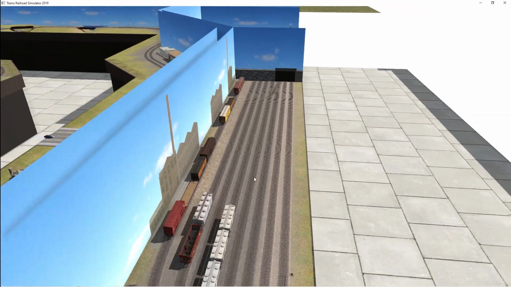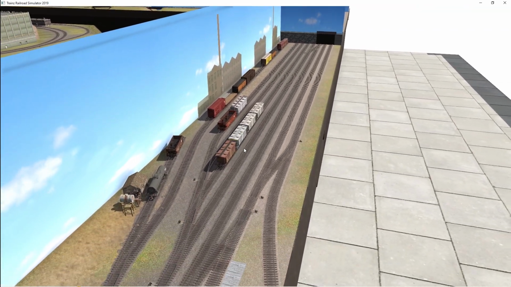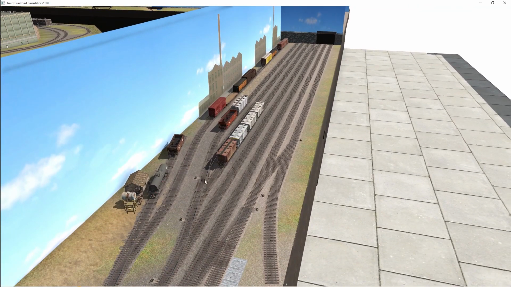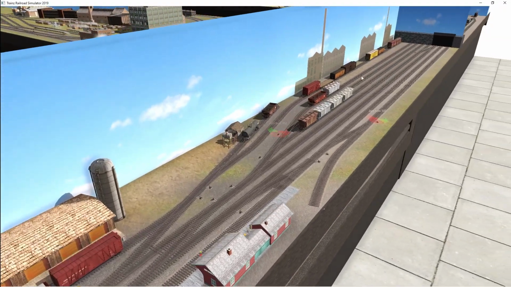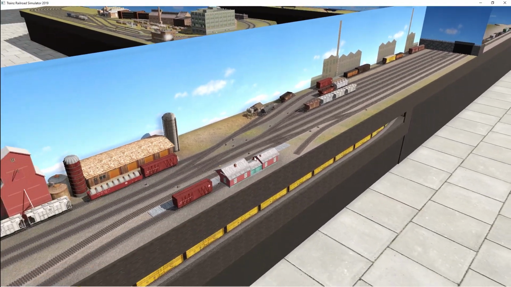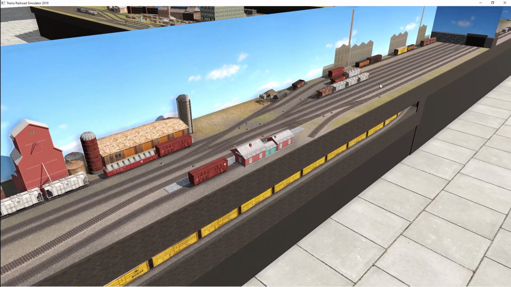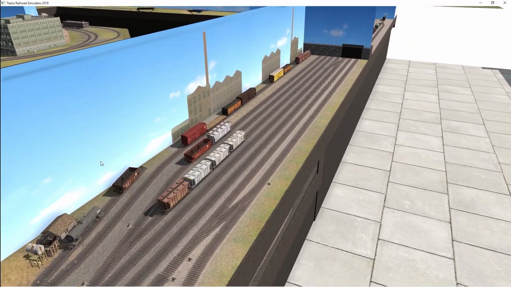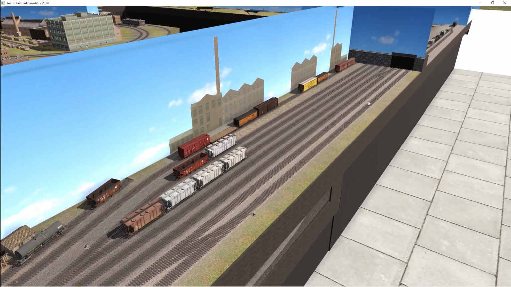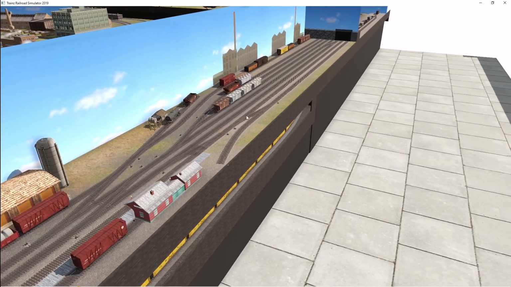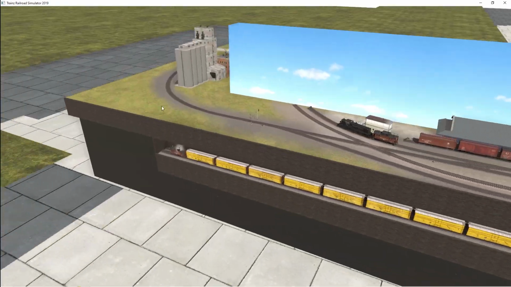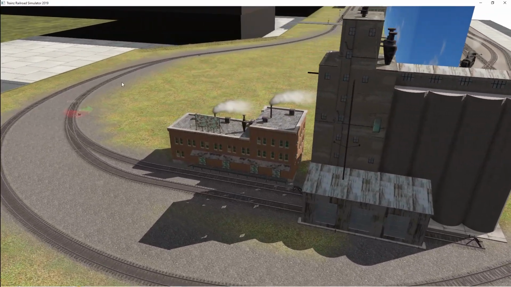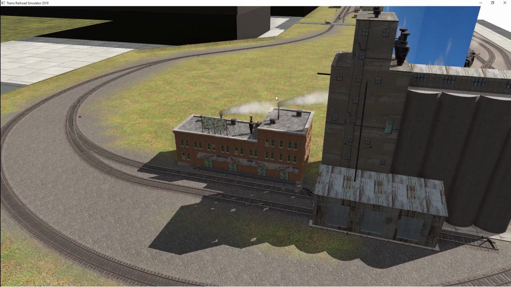So what I've got is a yard here in Muskegon, and we've got some local industries in the back that we serve there and there. And these are all switched out of this yard. There's also a road switcher that comes into Muskegon, and that brings cars for the yard to go to the local industries. It also brings cars to go on these tracks to be interchanged with the PM. And then it holds cars that it needs to actually take back with it to switch this industry because of the way the switch is facing. It switches it when it's going back.